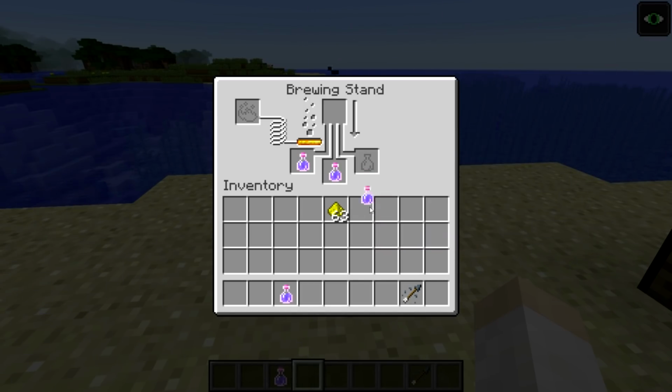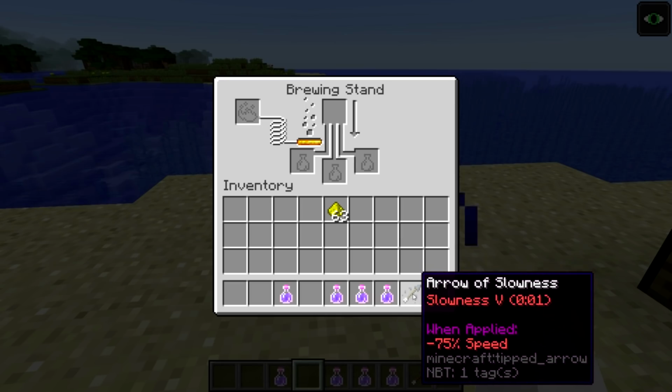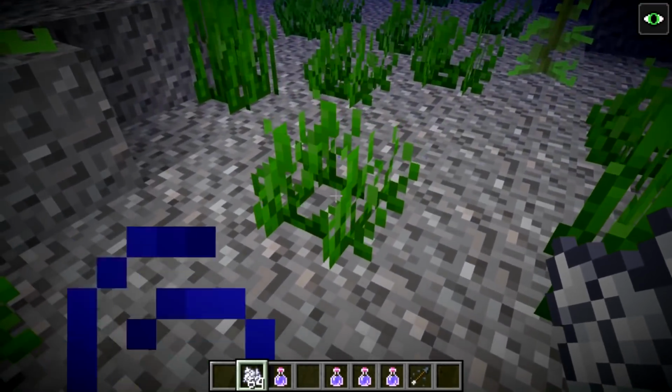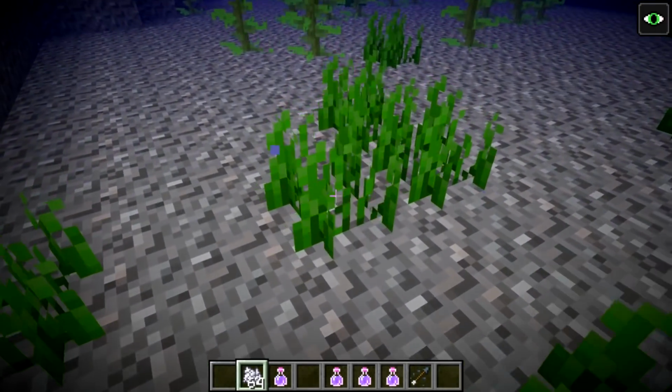And with these potions of slowness 5, there is also a lingering potion, which means there is also a corresponding tipped arrow. And the arrow of slowness 5 only lasts 1 second. Another thing I want to mention just briefly is that you can change the 1 tall seagrass into a block of 2 tall seagrass just by using bone meal as you normally would.